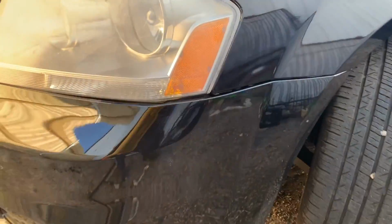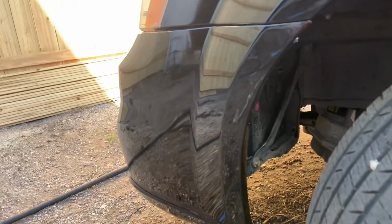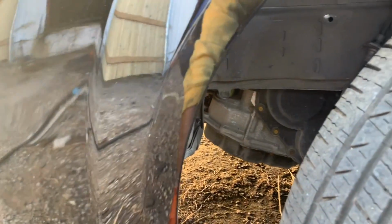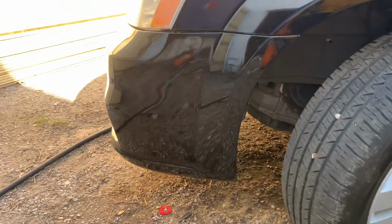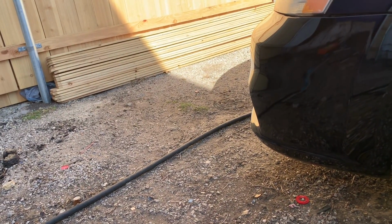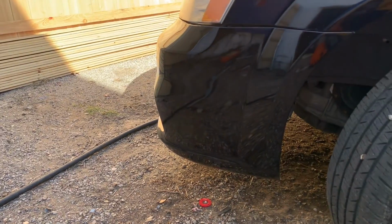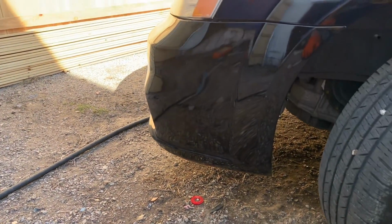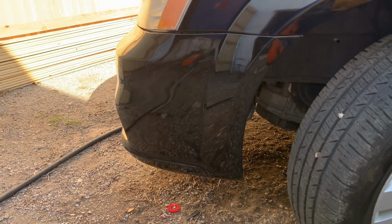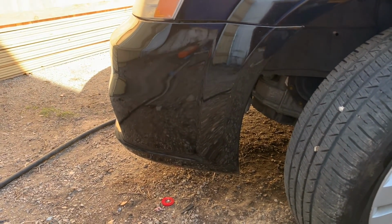The only thing I didn't like is the bend, but if you have more time, you can take a hair dryer or a heat gun so you can unbend it a little bit. Now, on the other bumper that I bought, I left it a few days and it unbent itself to its original form. But with this one, I just got it, so I have to do it right away.